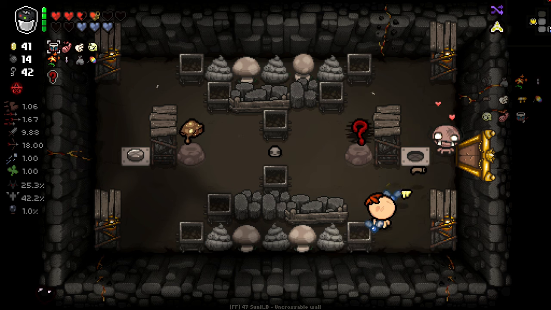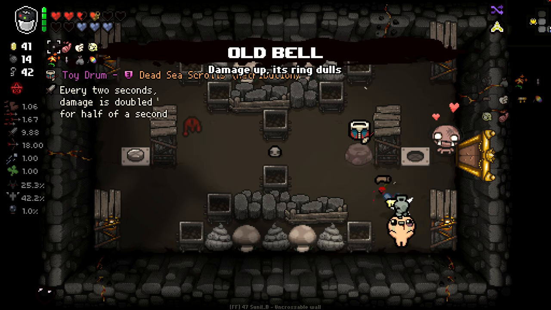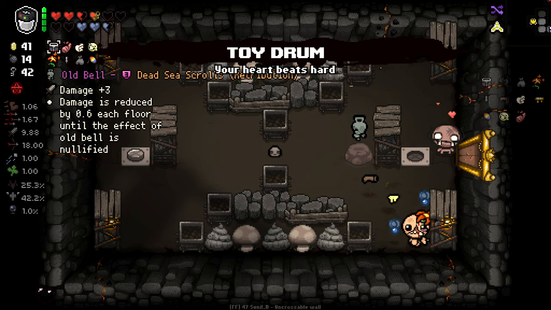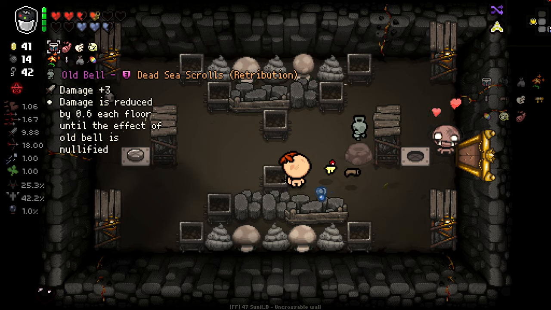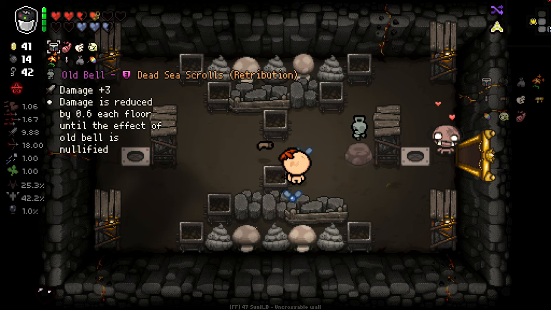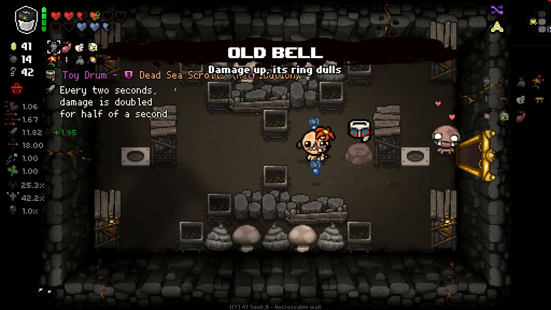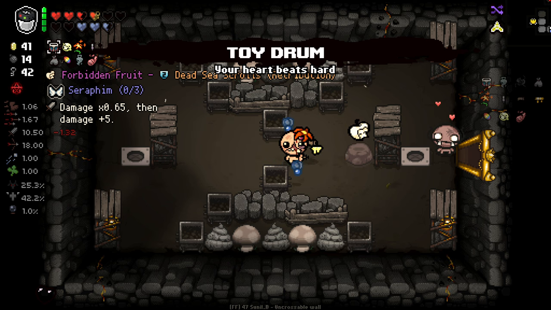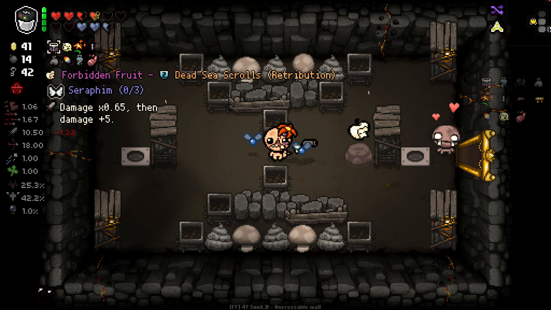Ooh, it's brownie. I'll take whatever the random thing is. 1.95. What does this do? Damage 3. Get out of here, little shit. So what's our damage at now? 9.88. And then if I take the old bell and get rid of that, we're at 11.82. With this, we're at 10.50.